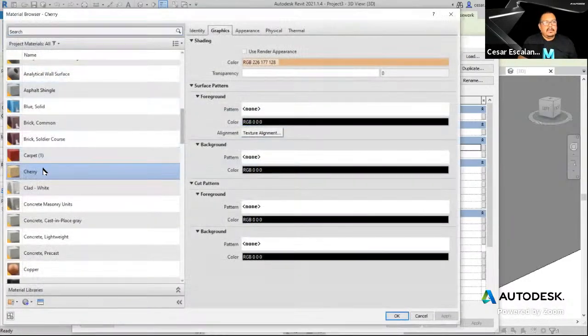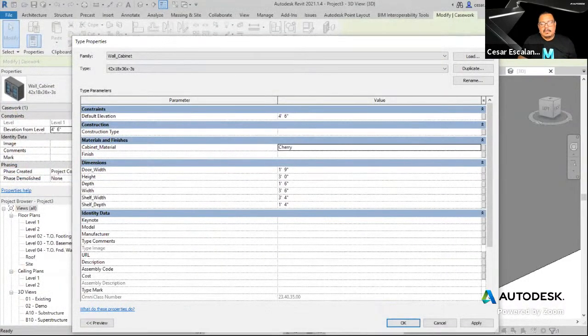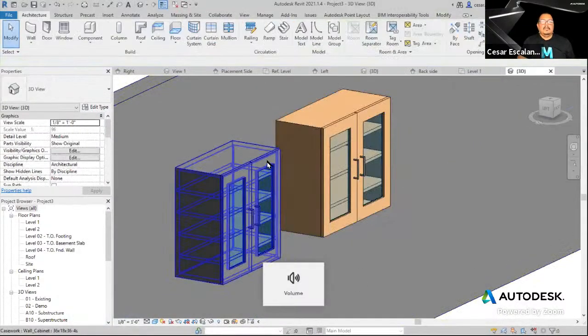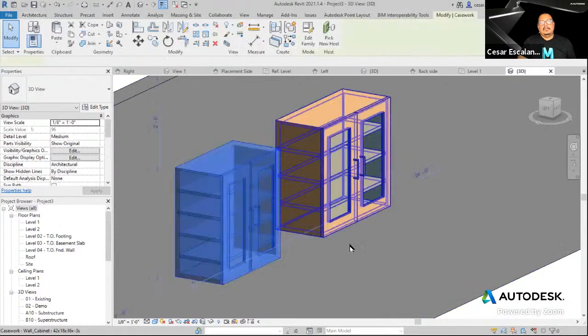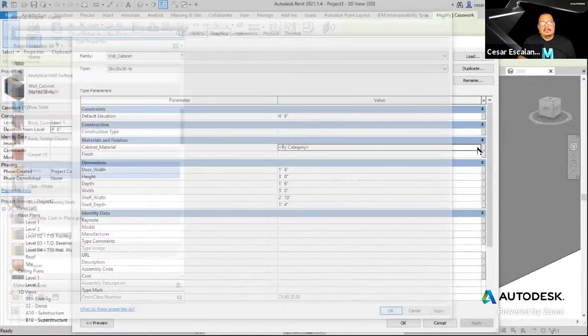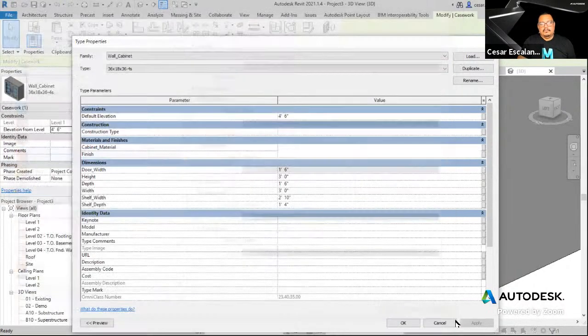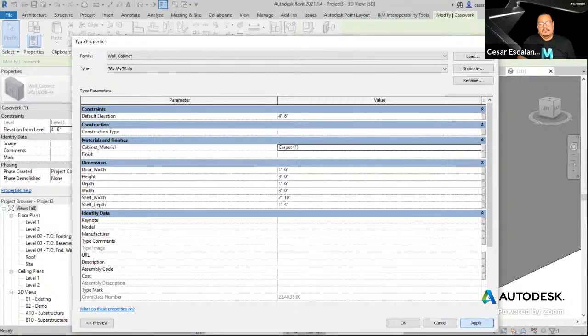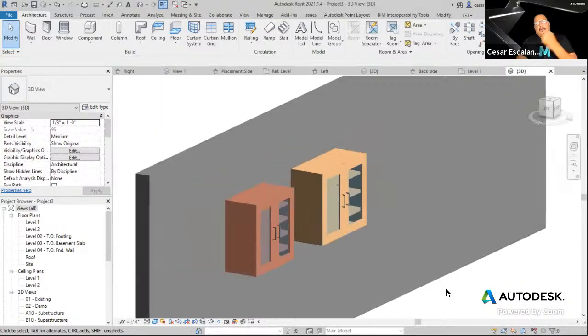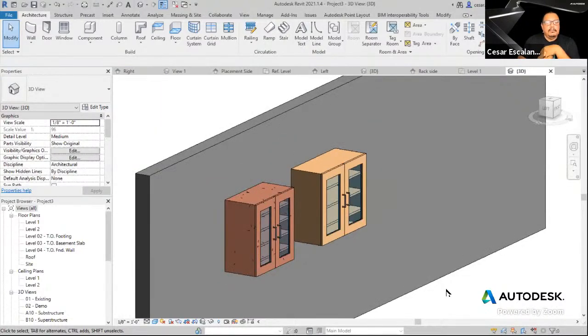Let's pick cherry again. There you go. And because it's a type parameter, it will apply only to that specific type. I'm going to change the material of this to something else, etc. All right, a single family to define multiple types.